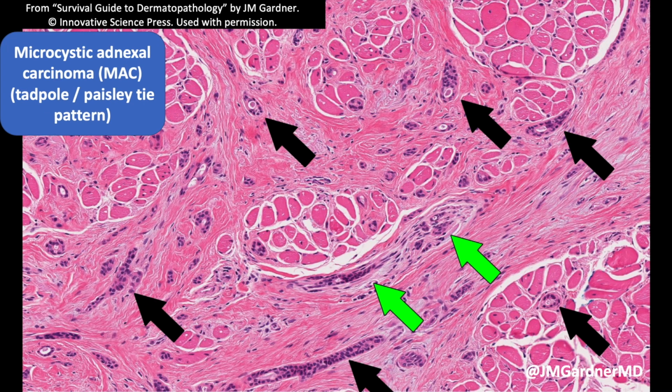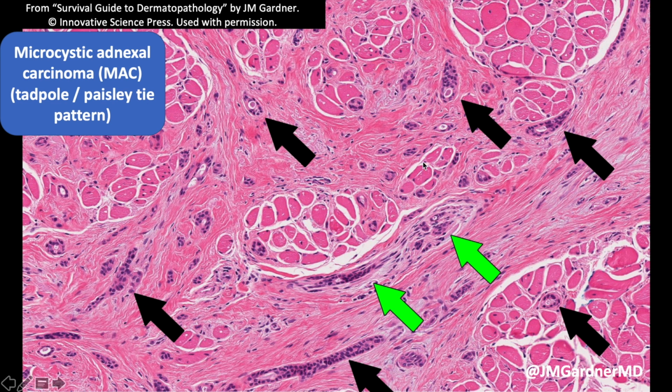Here's the thing you're looking for in microcystic adnexal carcinoma: you want to see things that look almost like normal sweat ducts, but they're infiltrating down into the subcutis or even the skeletal muscle. They often have perineural invasion, wrapping around nerves. And in this example, they don't have any atypia. These are usually very bland cytologically. Again, if you took this one duct right here or that one there, it almost looks like a normal eccrine duct, except that it's infiltrating down into skeletal muscle.